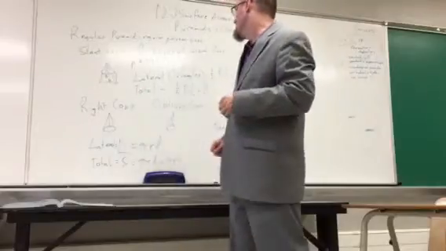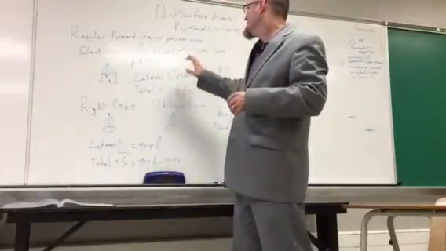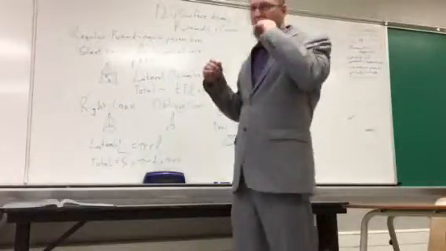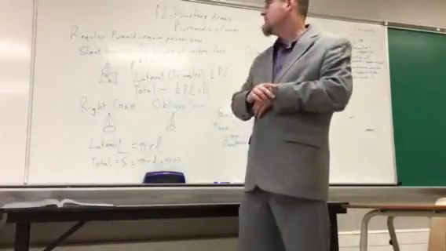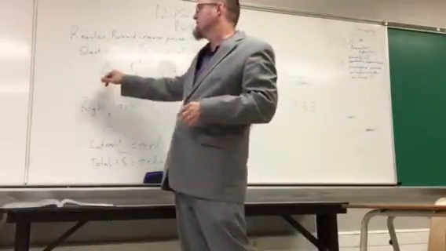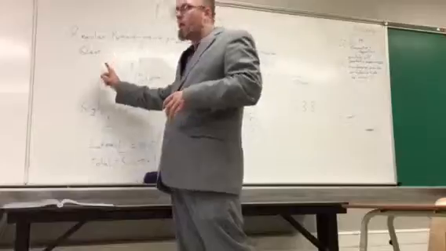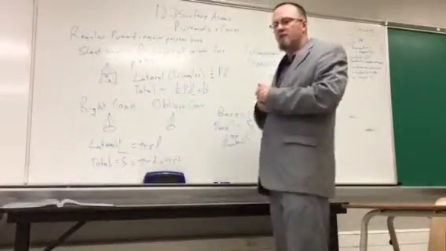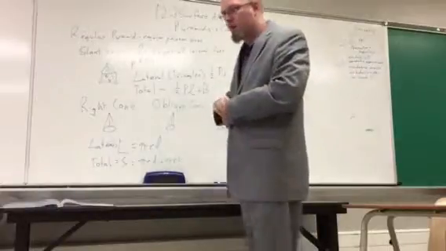The total surface area is going to be 1/2 times the perimeter times the slant height plus capital B, which means the area of that base. Really, you can think of it as I find the area of the base, I find the area of the triangle, and I multiply the triangle by however many there are. You could do it that way. It's just this formula is what they give you.